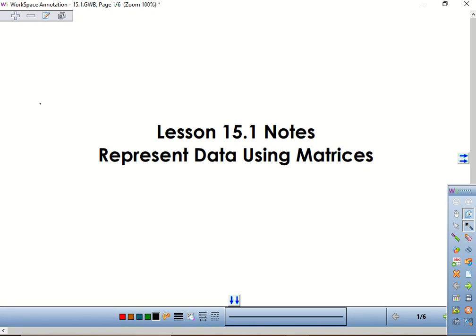Today's lesson is more so introducing the notation of matrices. And then tomorrow we're going to start learning about operations on matrices. So you might be like, this is really simple, what's the point? It's just because instead of tomorrow, for you to be focused on the notation, I want you to focus on the operations. So that's kind of why we have this lesson. So let's go ahead and take a look.